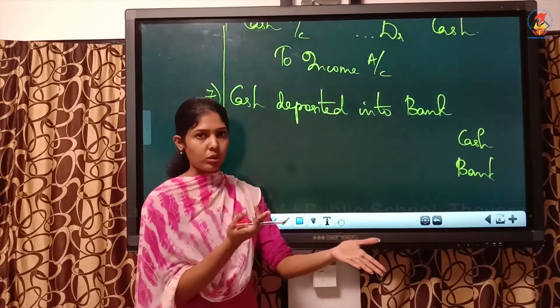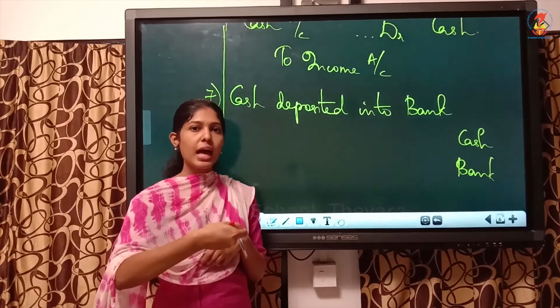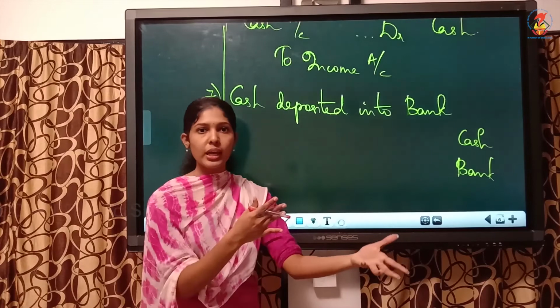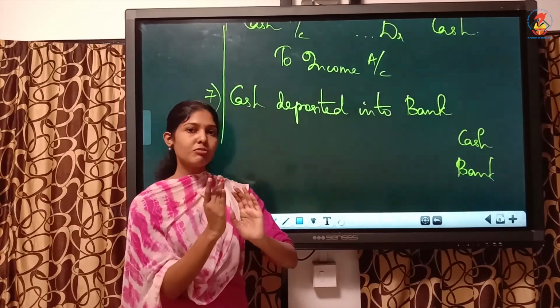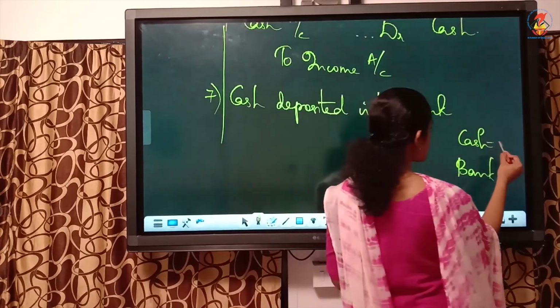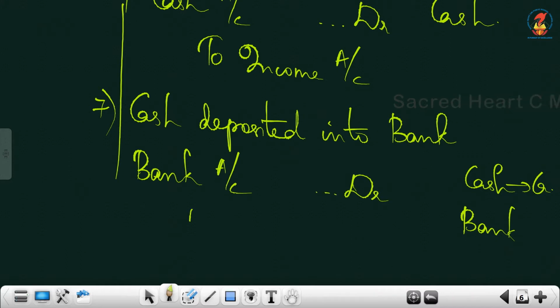What is moving out from your firm's point of view? The cash in hand is moving out, isn't it? Because we are opening a bank account. That is your own account, but from your point of view, the cash in hand is moving out. So what goes out should be credited. Only one aspect you need to identify. So bank should be debited, and the journal entry would be bank account debtor to cash account.